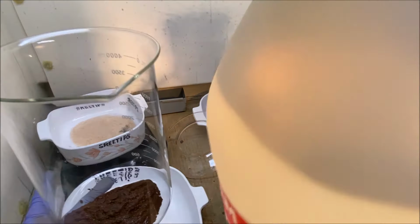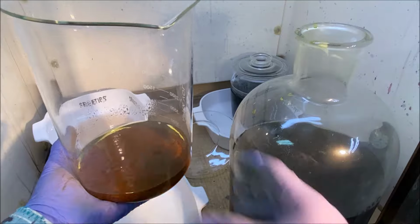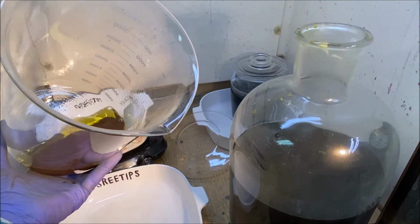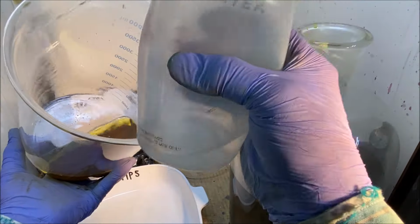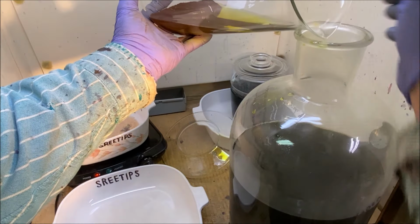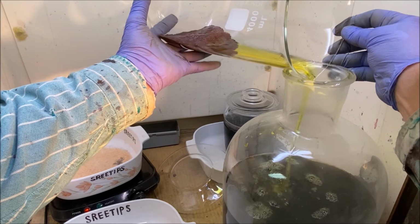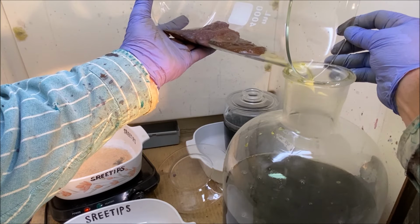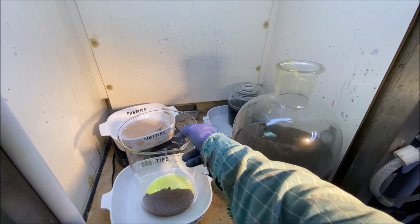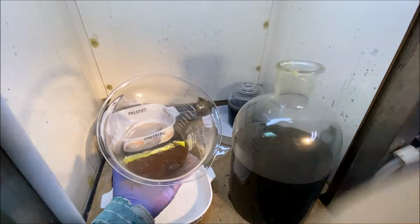You're going to see that the yellow color is going to come back now that we have these acid rinses, and that's the advantage of using hydrochloric acid to do these rinses. It does a better job than just plain water at removing dissolved metals from the gold. I know this is boring. This is the most boring part of the whole process, but I gotta keep rinsing this with hydrochloric acid to get all that yellow off of there.